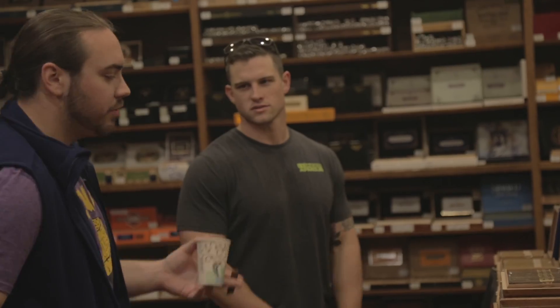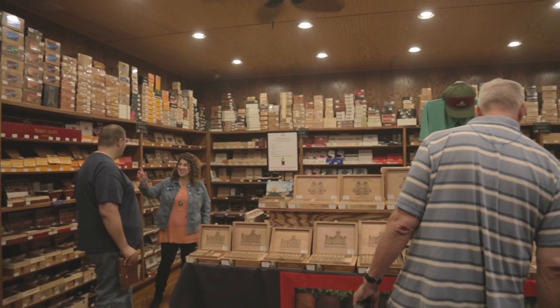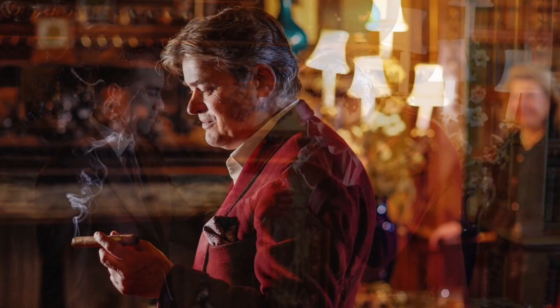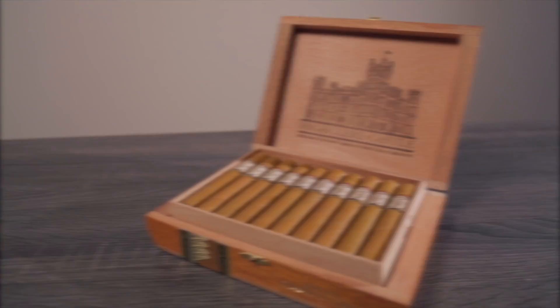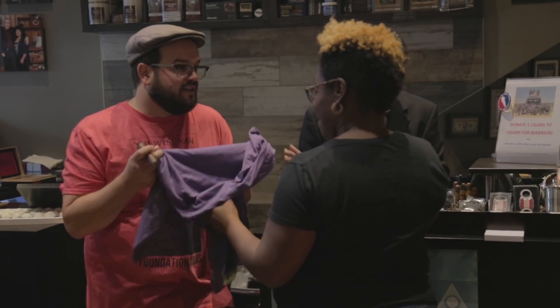It's a shade-grown wrapper but it's not quite as light as some cigars with that shade-grown wrapper can be. It's got an enormous amount of flavor for a milder blend. You get light notes of pepper but a really flavorful experience throughout. I think it was the most impressive new cigar of that year and it's still one of the Foundation cigars that I smoke the most of.